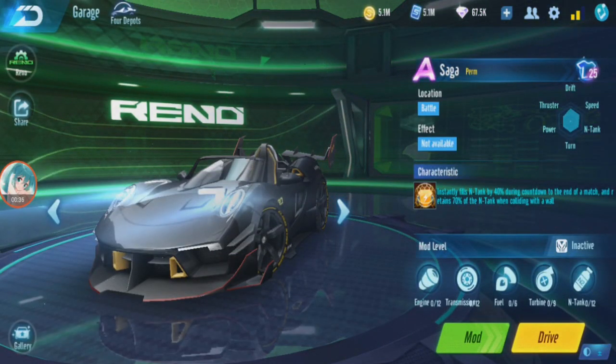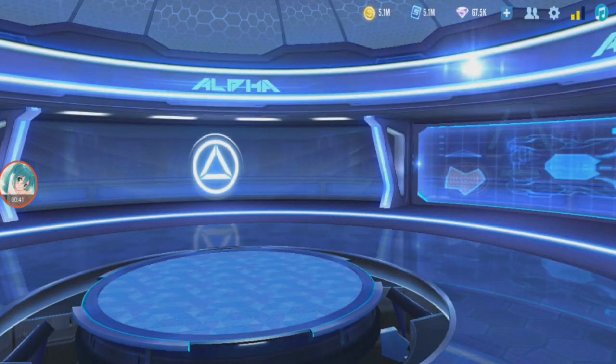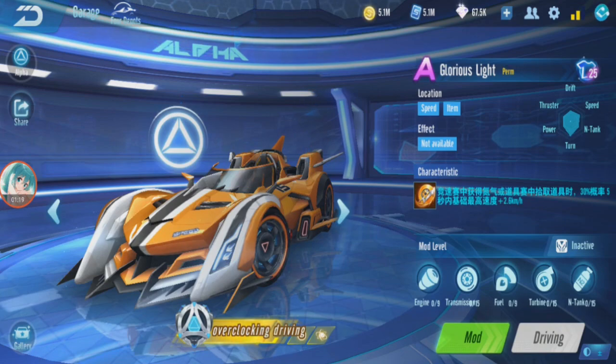Alright, so since I got Glorious Light first before Saga, let's review Glorious Light first. Oh no, why is it Chinese? So when you get Nitro in speed mode, or you pick up an item in item mode, so this car can be used for item also. There is a 30% chance your base max speed plus 2.6 km within 5 seconds. So it increases your base maximum speed, either when you get Nitro or collecting item. So this car is good for speed and item.